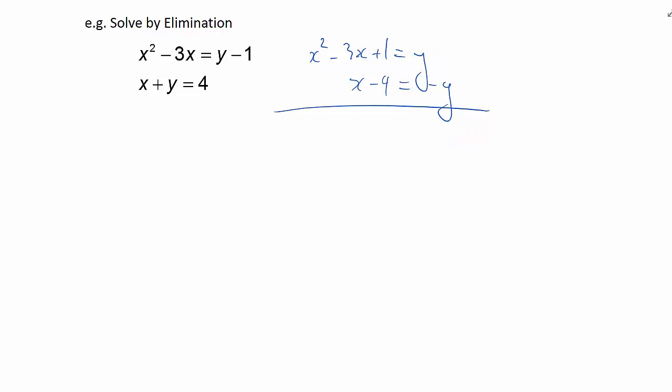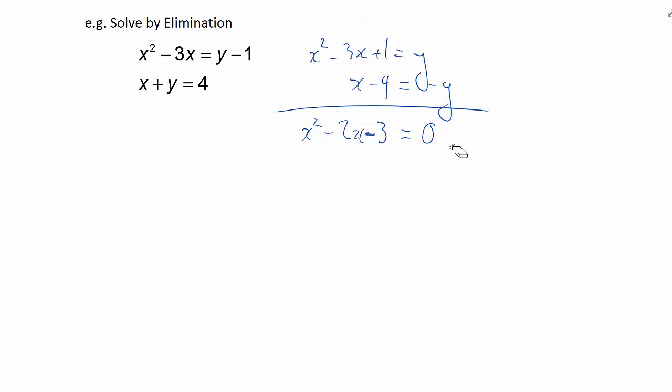Notice also here that I lined up x directly with the other x, the constants with the constants, and there was no x squared term in the second equation, so I don't put anything directly underneath the x squared. But I always want to line things up with their own kind of terms. So x squared plus 0x squared is x squared. Negative 3x plus x is negative 2x. 1 and negative 4 are going to combine to be negative 3. And that's going to be equal to 0y, which is simply 0, so I don't need to write the y, although if you want to write it, you certainly can.